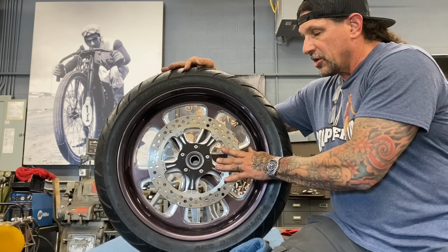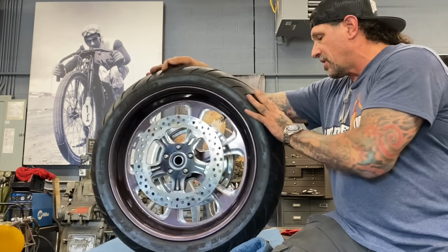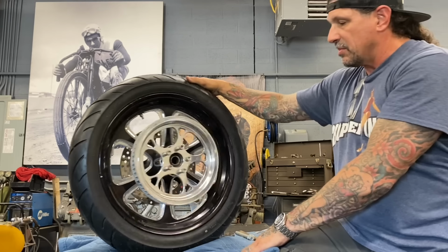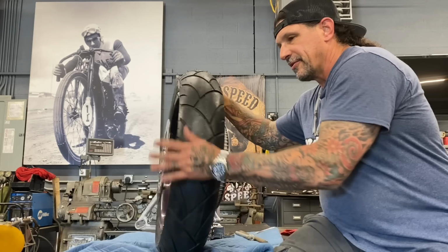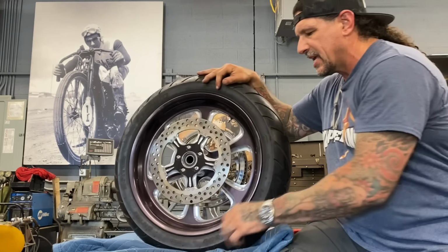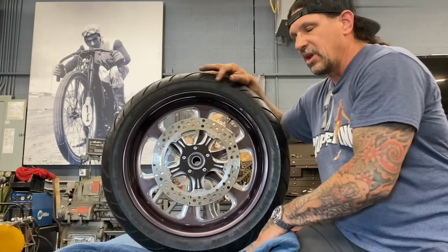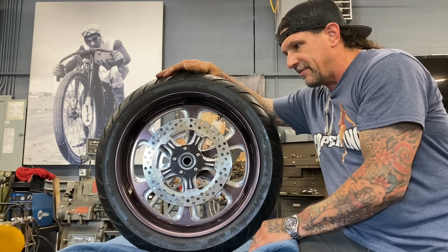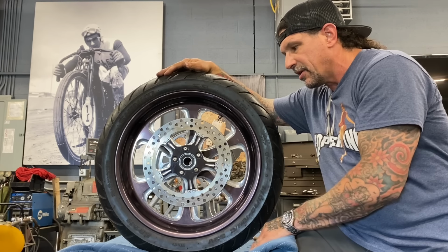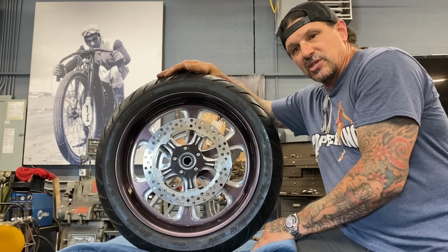Found a good used 11.5-inch brake rotor to put on it and a good billet aluminum pulley. Pulley doesn't really match, but this wheel's for a bagger. It's for an Ultra Classic, Road King, Street Glide, Road Glide. It's not made for the Softail I have, which is a 95 Evo. This is made for a twin cam and later. So I have to do a bunch of modifications to make it work.